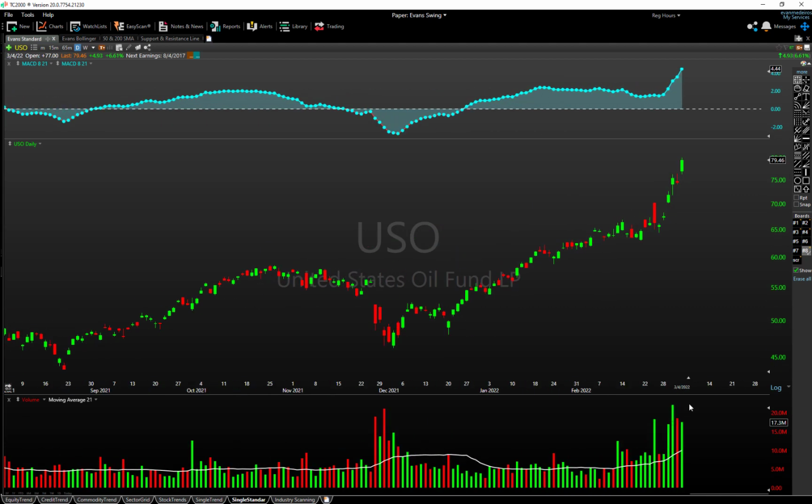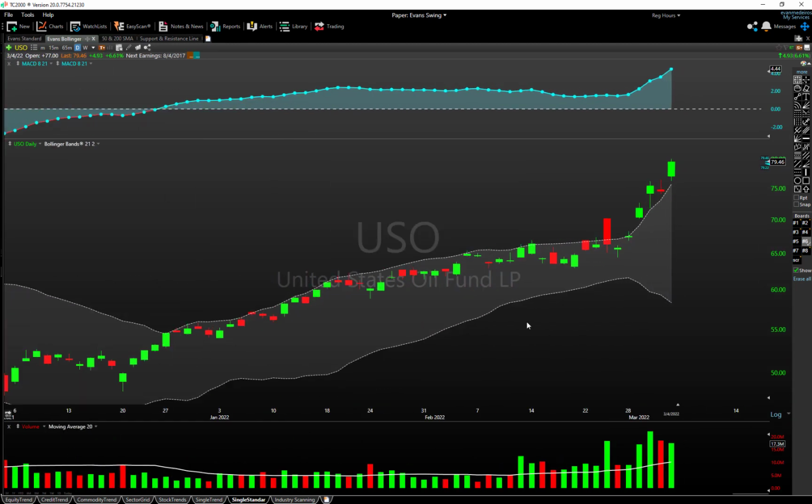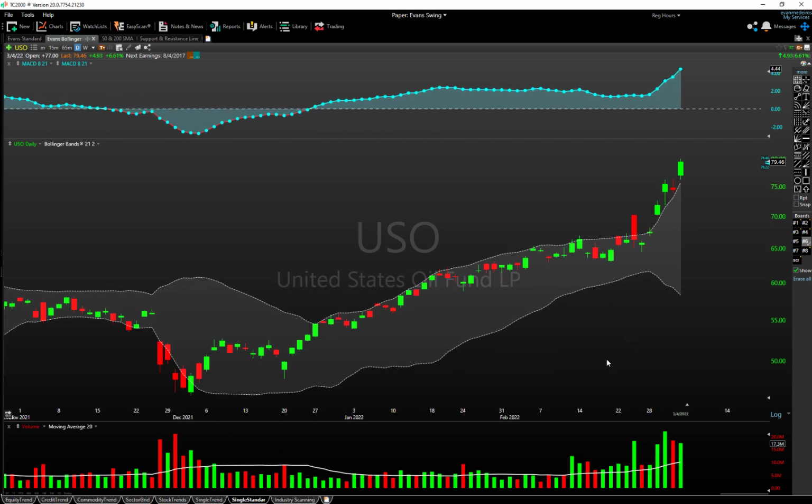And now, you're seeing just a tremendous amount of volume traded, and you're seeing this trend really start to extend itself to the upside. Let's see if we can put on some Bollinger Bands here. You can see that USO traded today completely outside the upper 2 and 20 Bollinger Band here. So again, this is not a usual occurrence. Shows you that things are pretty stretched right now. There's some unique circumstances. There's sort of a buying frenzy going on, maybe capitulation in some respect, but this is certainly well worth noting here.